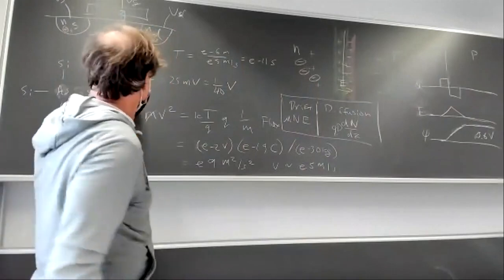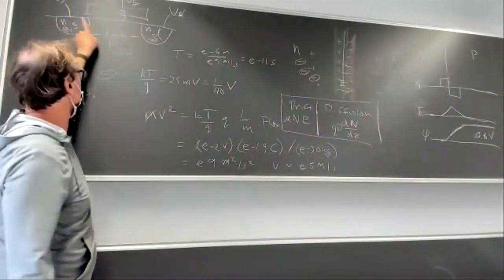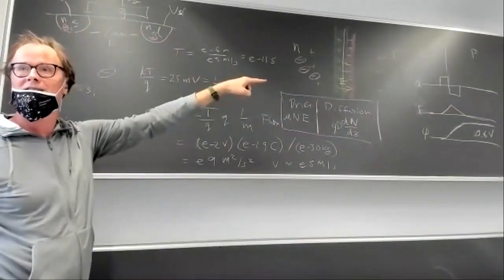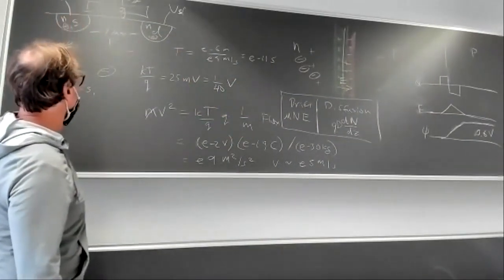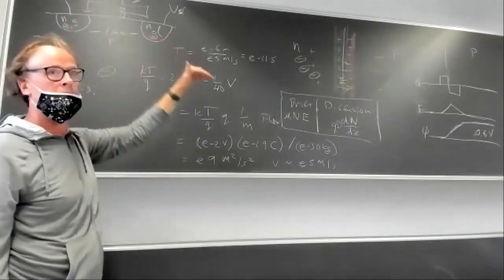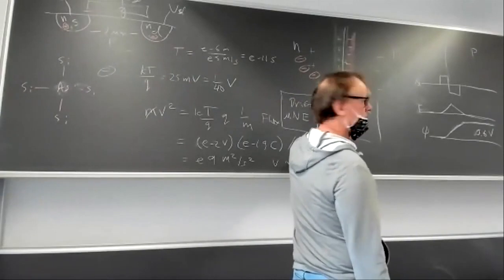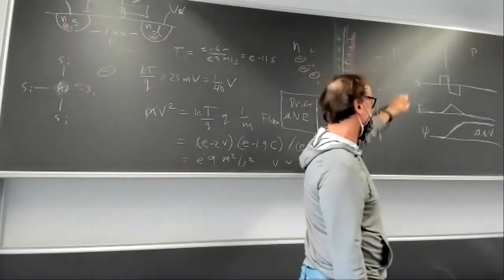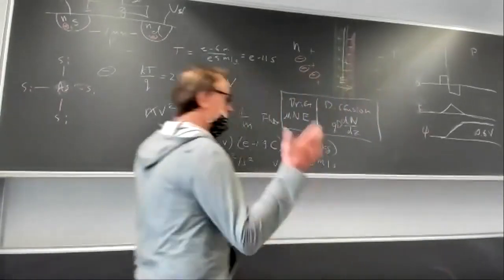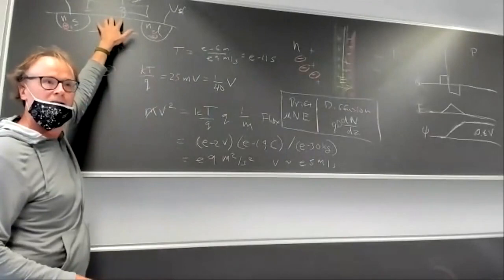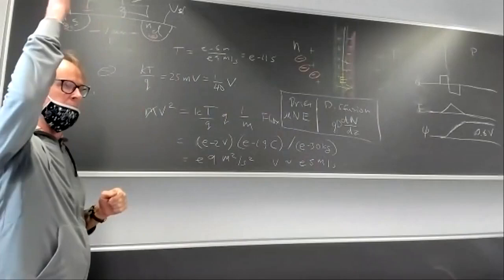Yeah, so that's the potential barrier that electrons have to climb to get into this channel. Right, here's an N and a P, just like over there. And so you can think that potential barrier is kind of between, the electrons have to climb that because you have to do work on them to get them into the P region. Because if you push an electron this way, the electric field's always pulling it back, right? So you have to do work on it to get it into the P region. That's why it's a potential barrier. So that's also another reason why there's so few electrons here, because there's a potential barrier. Even though they're whizzing around like crazy, they have to climb this big barrier to get into the channel.